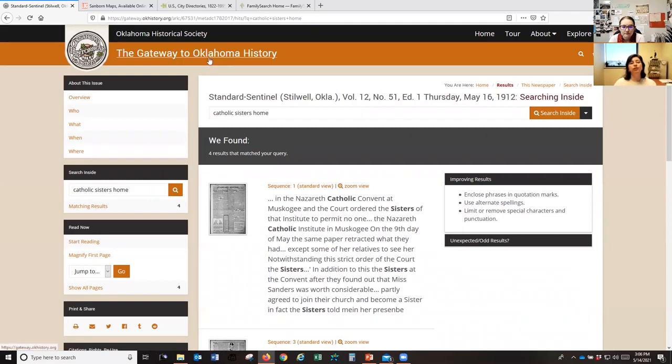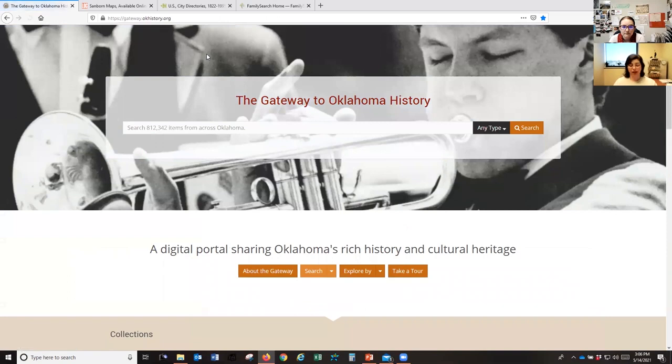So we are going to rephrase this search to Catholic Sisters. And I don't know if it's sisters or sister, so let's just put sister with an asterisk and then home, enclosed in quotation marks.